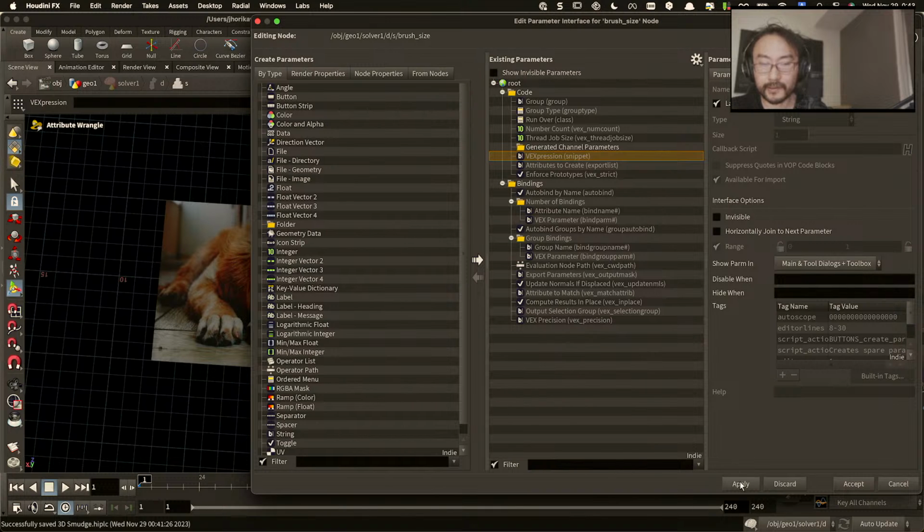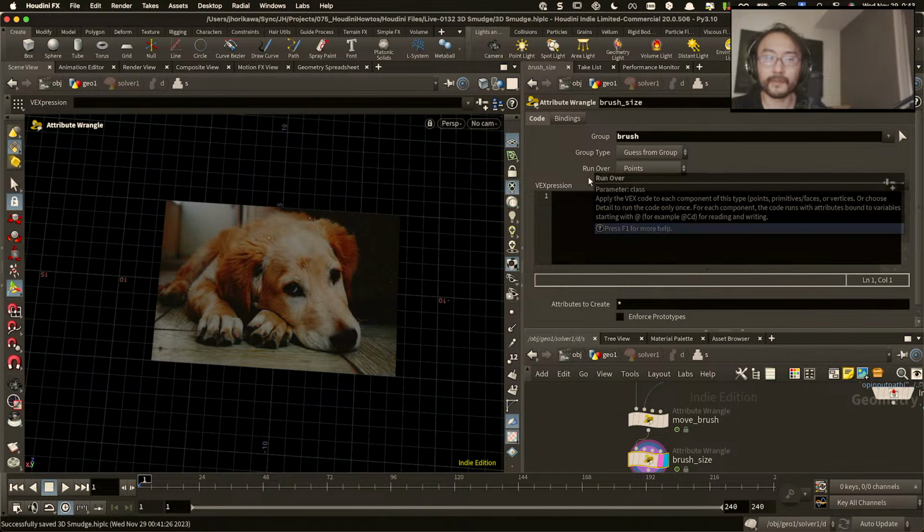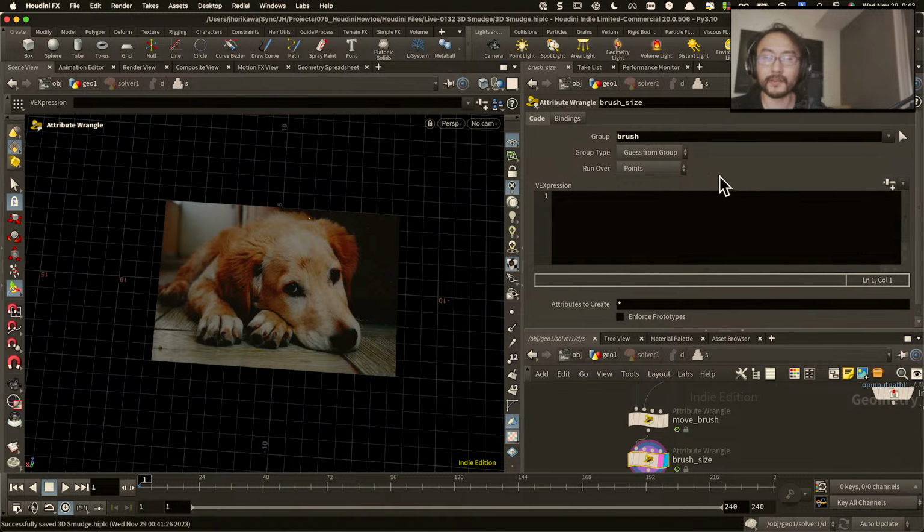Things that I noticed is that in Houdini 20, if I use this parameter promote button, the parameter starts to appear here instead of the bottom. So first time I used this, I was a bit confused.